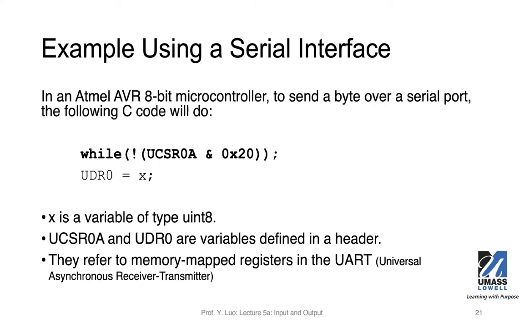The UART uses the transfer register to store the outgoing byte, then ships that value bit after bit and sends the bits out of the serial TX wire. This transfer buffer or transfer register is not available until the previous byte is sent out completely. That is the reason we check this to make sure it's available before we proceed to send the next byte. UDR0 is the data register where you store the outgoing byte. These two registers are defined in the header file for that particular microcontroller, and in fact they are memory mapped — their memory addresses are defined in the header file.